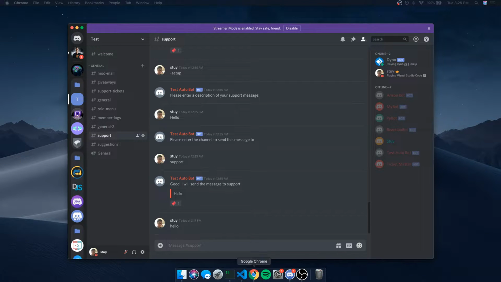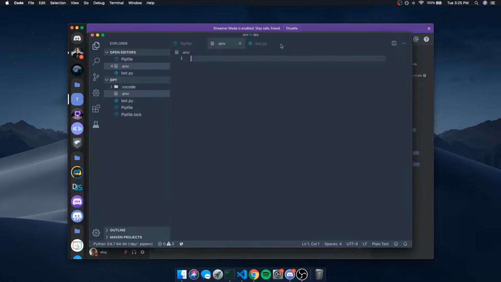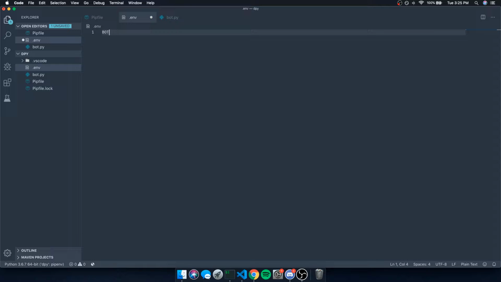The reason I want to do that is that I don't want to put my token in the main entry point of our bot. If I need someone to look at my code and my token is in there, it's going to be exposed, and that's bad practice. It's better to keep it in a .env file or some kind of config file that only the server or the environment will know. In this case, we have our BOT_TOKEN environment variable.